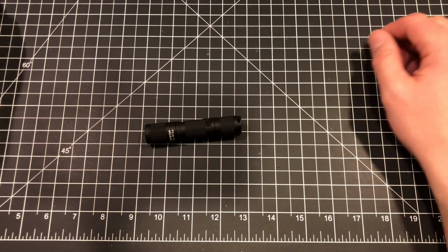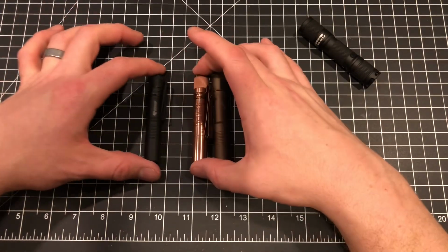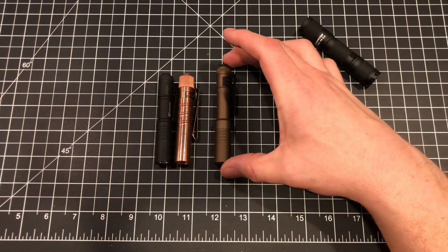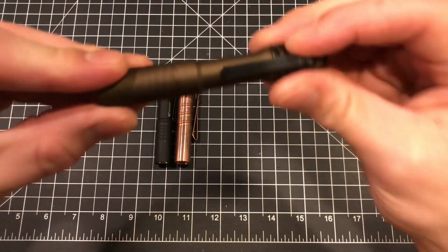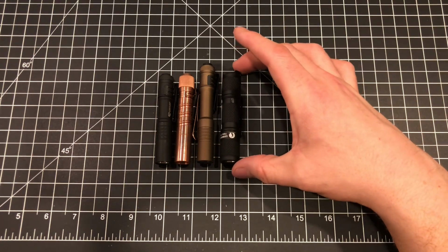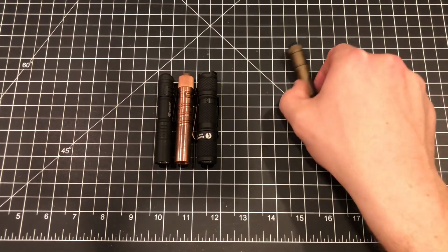We'll start with a few AAA lights. So here we've got the beloved but not too powerful classic Streamlight MicroStream. Next to it, we have the Olight i3 TEOS. This one happens to be in copper, and those are almost identical in length. The updated Streamlight MicroStream USB is going to be a little longer than the other two, and these are all AAA lights. The Lumintop Tool AA 2.0 is going to be about the same length as your standard AAA light. So nice form factor, very pocketable.